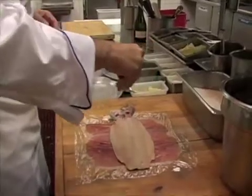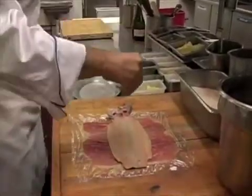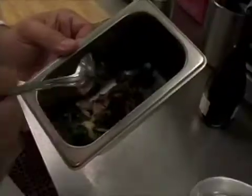We start off with a nice layer of prosciutto. Our trout, we're just going to season it just a little bit, not too much because the prosciutto itself is a little salty. Okay, so in here what we have is baby spinach.